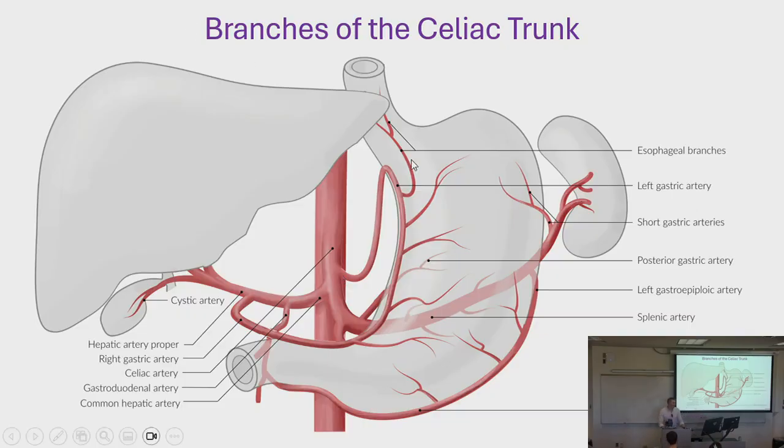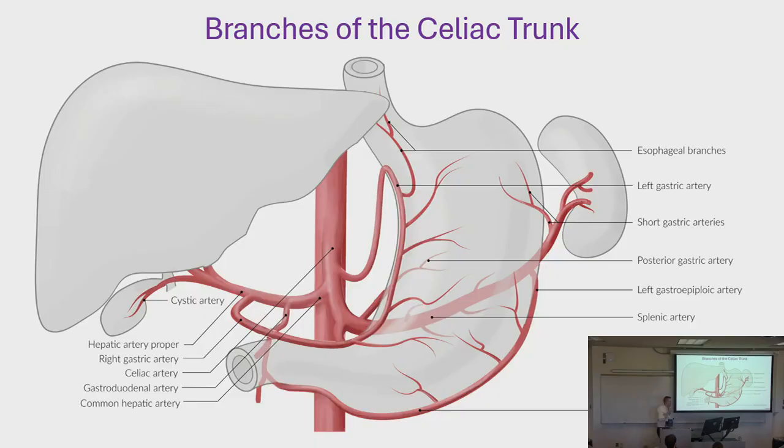Okay, at least for this. So then we have the one that's coming over here all the way to the spleen. What is that? Splenic. And our other main branch, we already talked about it, coming across to the liver. Common hepatic. Okay, so as the common hepatic comes across, it's going to give off a branch that goes inferiorly. It's going to be running behind the duodenum. That is our gastroduodenal artery.